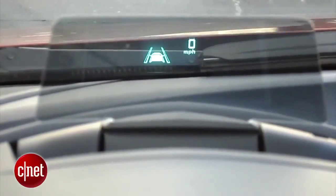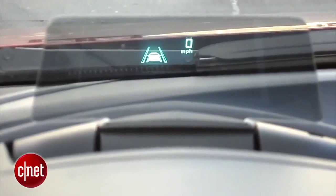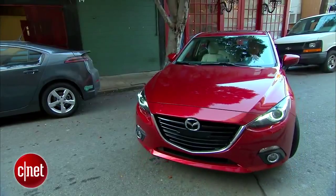The head-up display is kind of badly positioned because it puts the data, the text that's on it, right over the arm of the wiper, which is a busy background, and it's not my favorite positioning for a HUD. It's actually kind of out of my line of sight. I think you could put that stuff in the dash and it would be just as good.